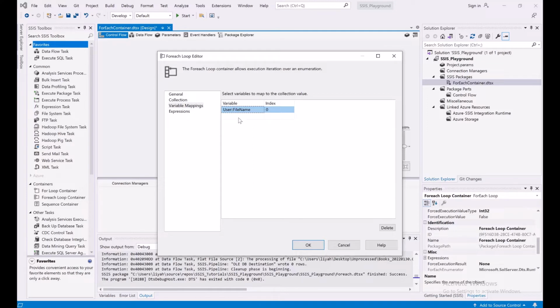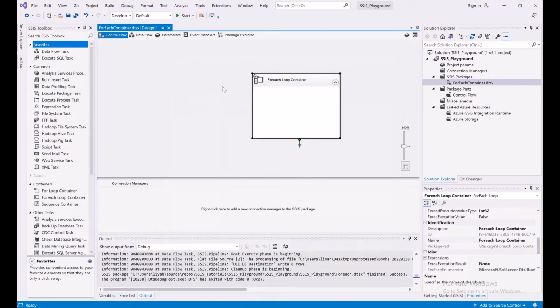Every time the loop runs, you will get a unique file name in this variable. So we're going to use this file name plus append the folder path, and that way we will loop through all the files. Click OK. So that's it for the for each loop container.